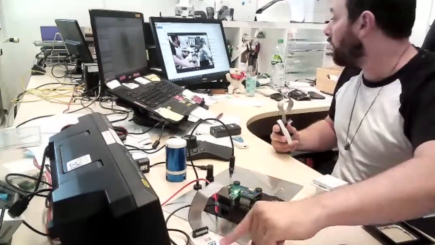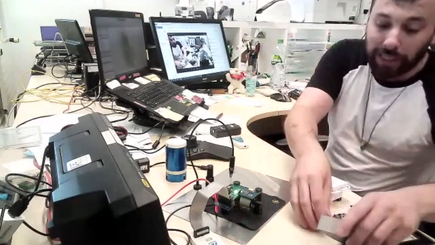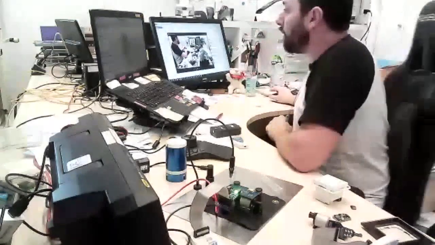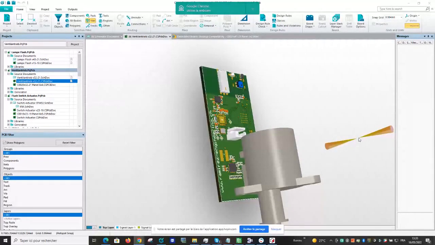And this is the interface to the computer. So now that we have this, we will be able to create some software and load it inside. So now I will switch over to the screen again. So hopefully you see, the next step will now be to create some software.